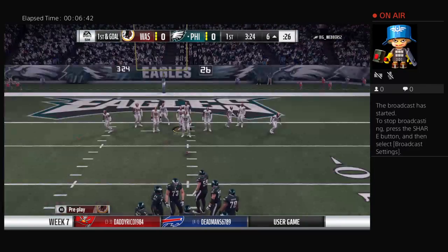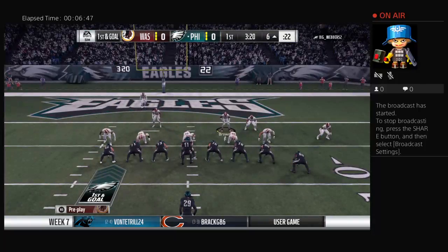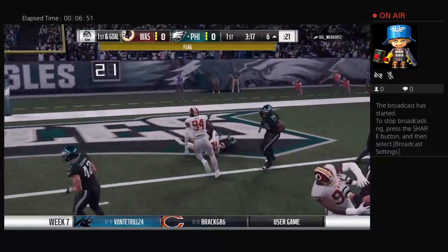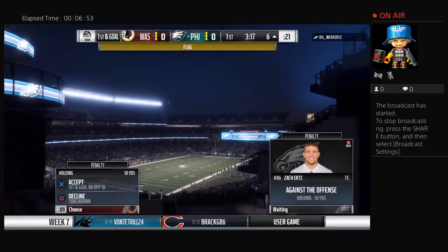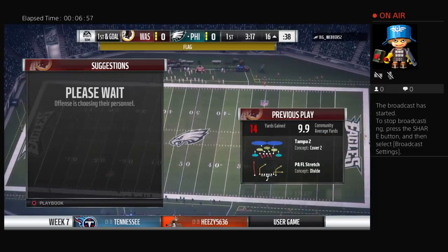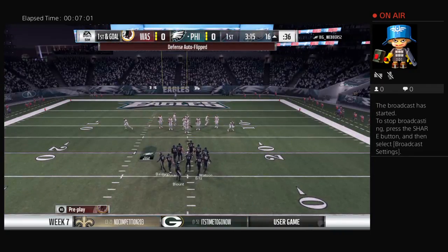And the 8th play on this drive coming up. Wentz going to give this one to Blount, and he'll take this into the end zone. Now, hold on here. We do have a flag down. So let's see what this is about. So reverse the celebration. We'll see if they have something else in their bag of tricks.